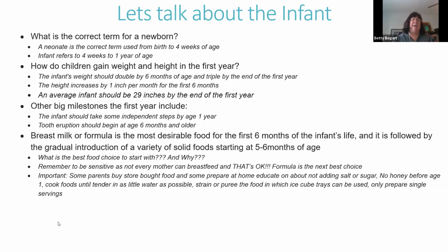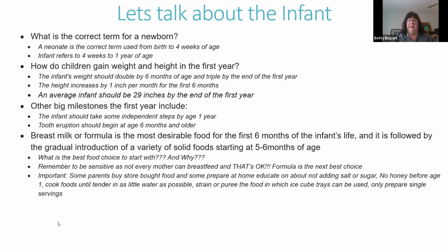For the first 6 months, they should be eating breast milk or iron fortified formula. By about 5 to 6 months of age, we're going to start introducing food. And our concern about introduction of food is allergies. So the first one to start out with is rice cereal. It's the least allergenic food that we have. So we start that. One of the things that parents, mothers get upset with is when they don't want to breastfeed and they have to bottle feed for whatever reason. We as healthcare professionals really need to support that. It's okay. They're getting iron fortified formula. They're getting the nutrition that they need. I mean, of course, breast milk and all of the immune stuff with it is better, but if that's what they can do, it's okay.